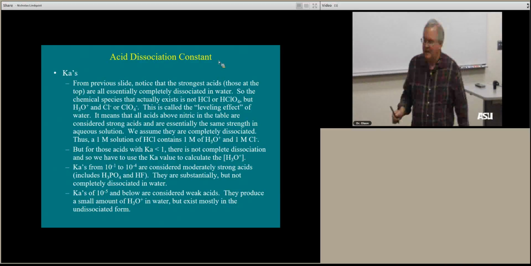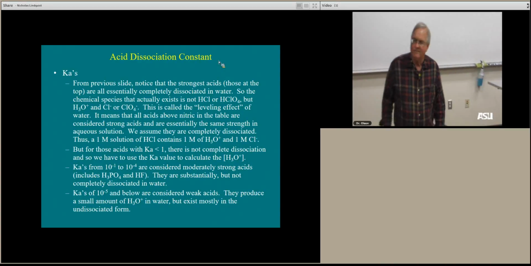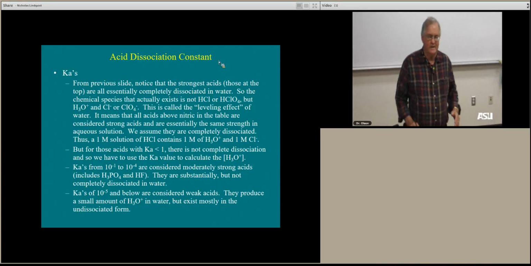So for example, what is a bottle of vinegar? It's about a 5% solution of acetic acid in water. And if you spill vinegar on your hand, does it burn your hand? It smells, but it doesn't burn your hand. You don't jerk it away like if you spilled some hydrochloric acid on your hand. And that has a Ka of about 10 to the minus 5.